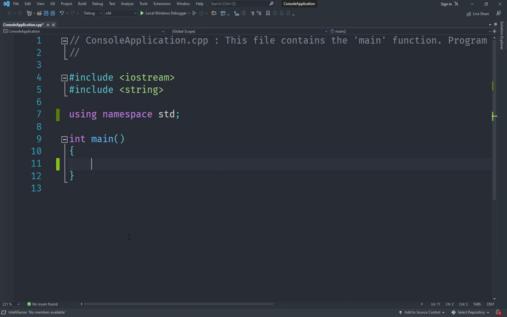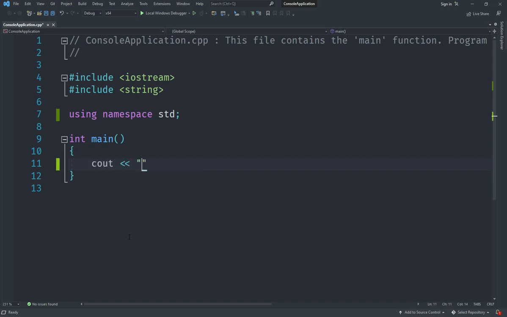This is episode number 11 of the C++ for Beginners series, and in this video we are going to learn about conditionals. The basic idea is that conditionals are a part of control flow. So what is control flow? Well, it's basically the order in which the program executes.